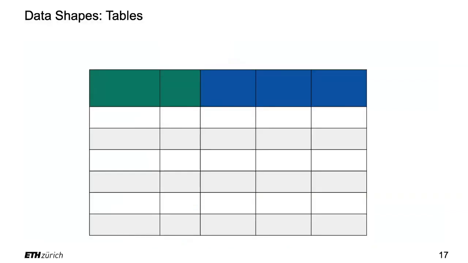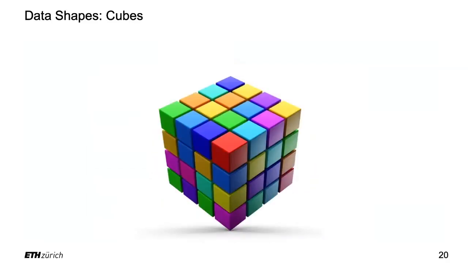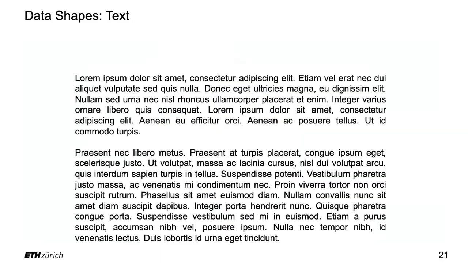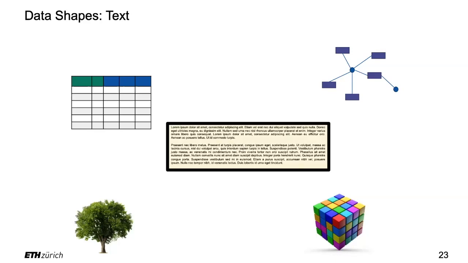Then the variety, you need to know by heart that there are 5 fundamental shapes of data: tables, trees, graphs, cubes, and unstructured. And in fact, in this lecture, we are going to be interested in unstructured data, right? So 5 fundamental shapes of data. It is super important, because if you don't understand that, then your system will be slow. If you pay attention to the shape of your data and select the appropriate storage format and query language and so on, then things are going to be faster. But in this lecture, we will focus just on unstructured data.